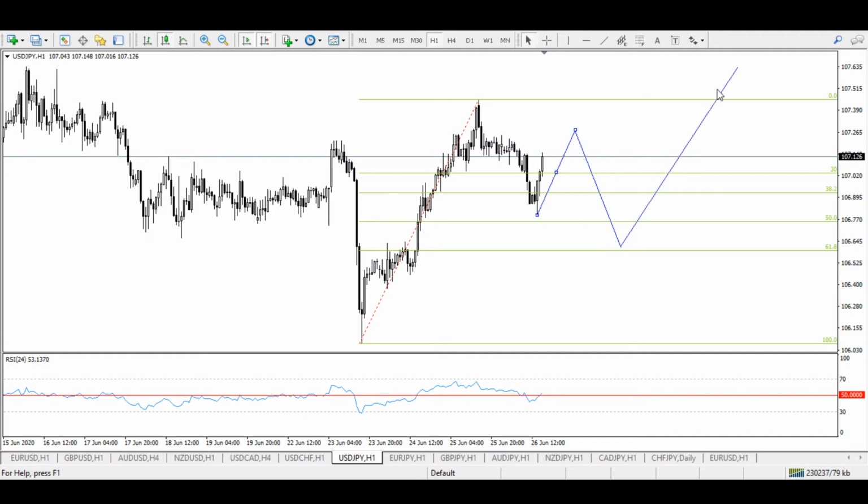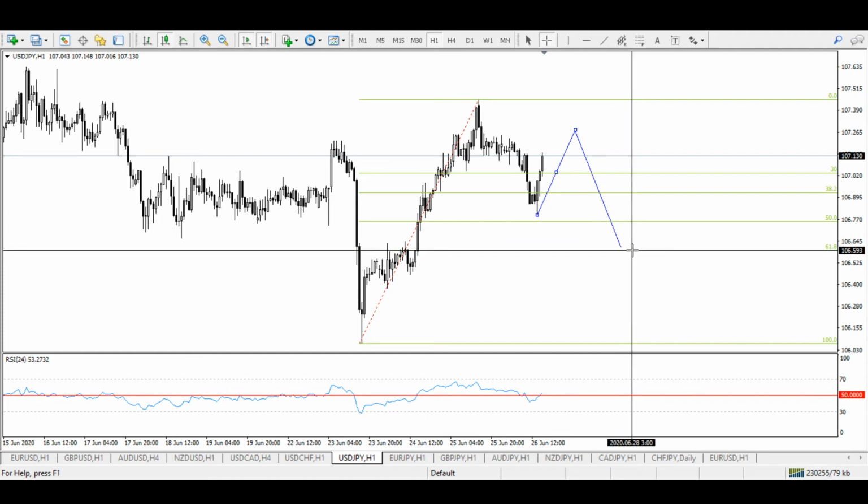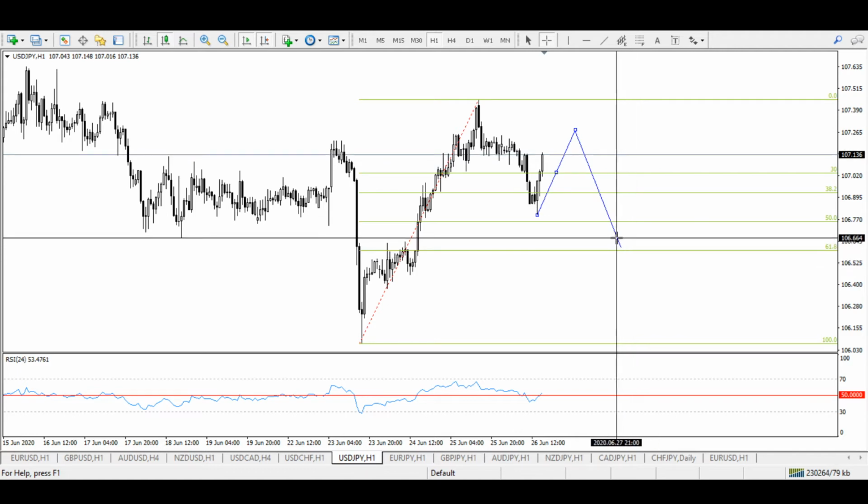This is a very hypothetical, imaginary scenario, which we don't know will take place or not. But it can be possible. That's why we'll have to be ready if the market goes down and a 1 hour candle closes below this previous low. In that condition, I will open a sell position against the buy position, and I will immediately close the sell position right at the 61.8 level. And then I will hold on to the buy position unless there is a significant fall.